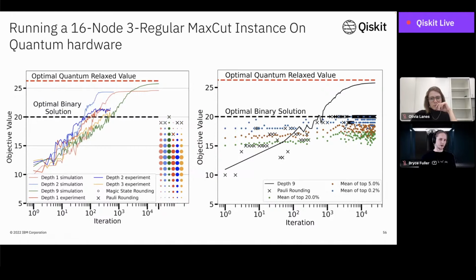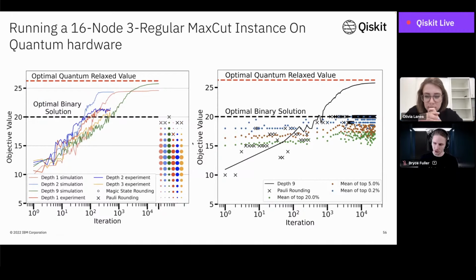Are there any questions on this one, Olivia? Not from the chat. No, I don't think so. But I am having a little bit of a hard time understanding this graph here on the right. Maybe we could just spend another 3 minutes on it. Yeah, absolutely.